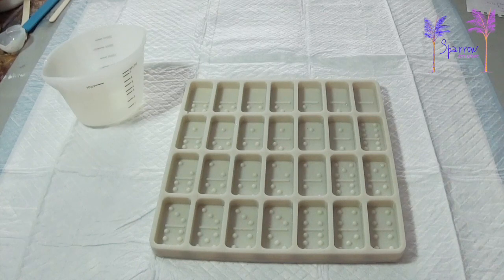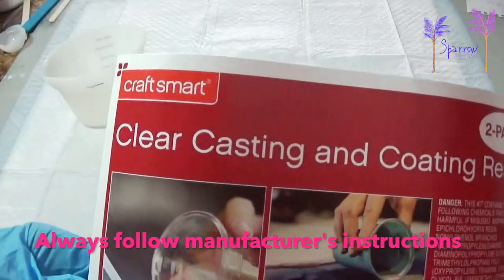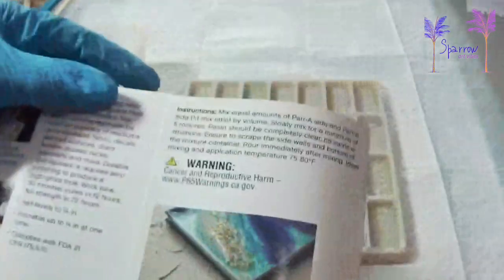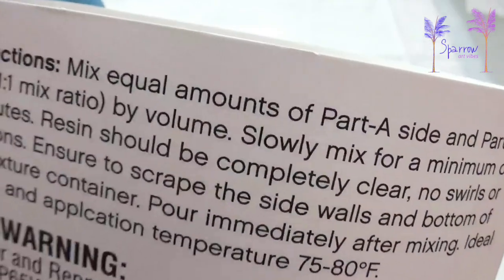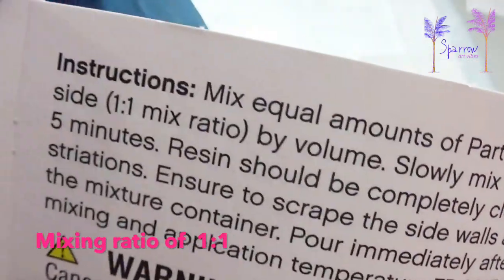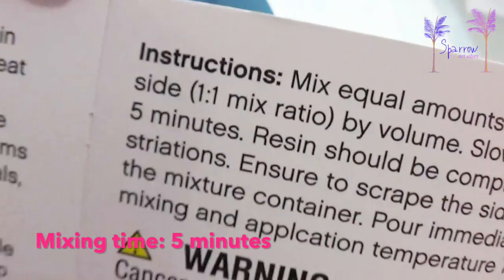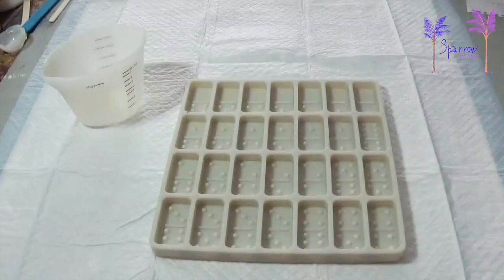Okay, so as I do in every single video, I remind you to follow the manufacturer's instructions for whatever brand of resin you're using. Again, Craft Smart clear casting and coating resin. Their instructions tell us that we need to mix equal amounts of part A and part B so that we have a 1-to-1 mixing ratio. And then it tells us in terms of time, slowly mix for a minimum of 5 minutes. So that's what we're going to be doing.